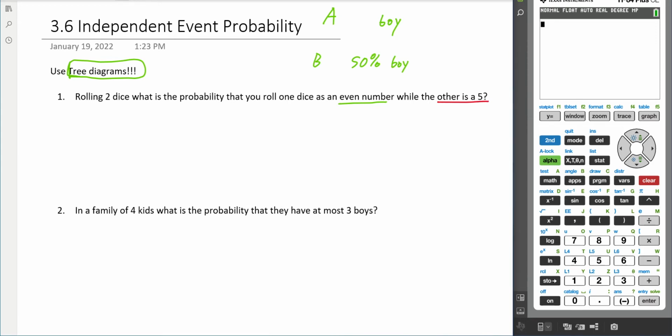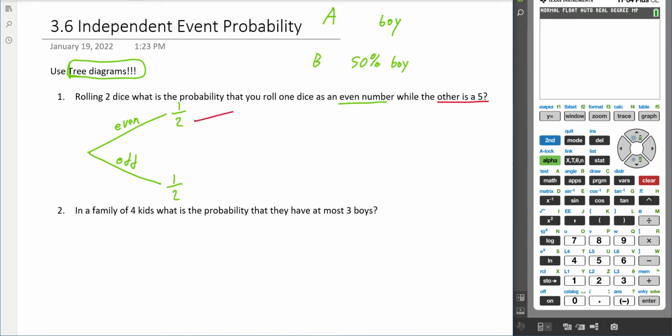So let's take a look at the possible outcomes. The first die could be an even number or an odd number, and the probability of each is just 1/2. I'll write them out to make it obvious: even numbers I'm boxing, odd numbers I'm leaving. You can see there are 3 of each, so it's 3 out of 6, which reduces to 1/2. So even and odd both have 1/2 probability.